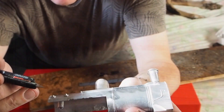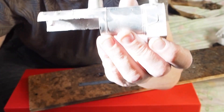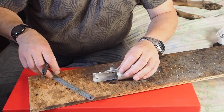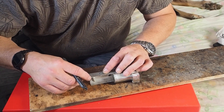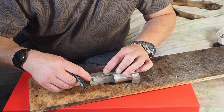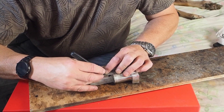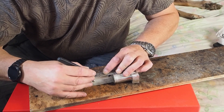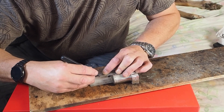I'm going to get a ruler out of my toolbox, reposition the camera, and show you how I'm going to do it. If you look at the casting carefully, you can see there are some cutouts where the casting process has missed that particular bit, and that is about the right amount you want to remove. Using your steel ruler, line it up and then just do some marks across.